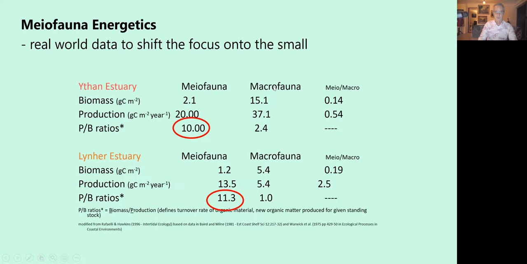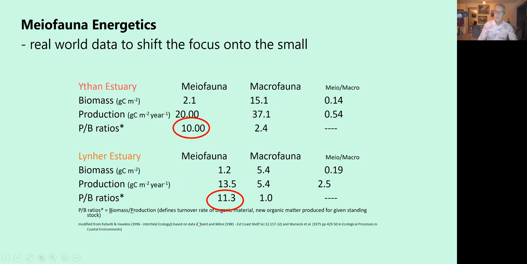What you should actually look at is the standing biomass. If you were to extract all the megafauna from the mud, and all the macrofauna, and weigh it all up, there's about 7 times as much. But they produce almost as much as the macrofauna. When you work out the ratio of turnover to the standing stock, it is about 5 times as much. And this is even more bizarre in the Lynher Estuary, which is just down the road, but never mind. You have a big ratio, many more big animals, but they actually work slower. The meiofauna, small in size, produce more.